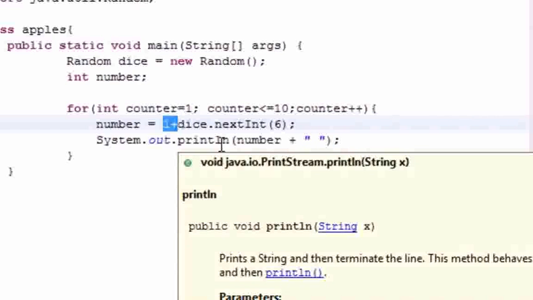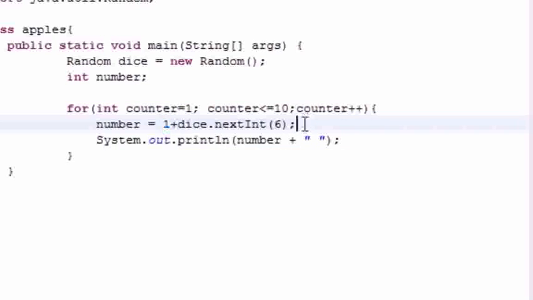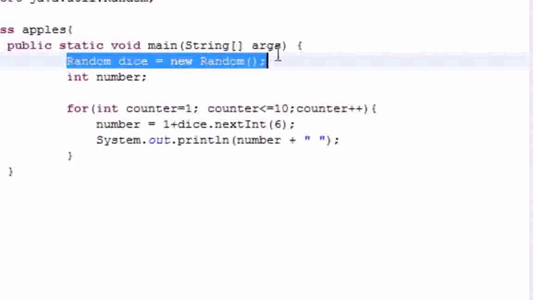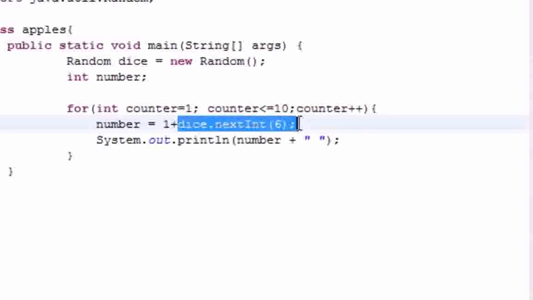So that's your quick tutorial on how to import the random class, how to make a random object called dice, and how to use that dice object to go fetch random numbers for you, and also how to add 1 to give yourself kind of a starting point. So that's how in slot machines or any program that uses random numbers that they make that.